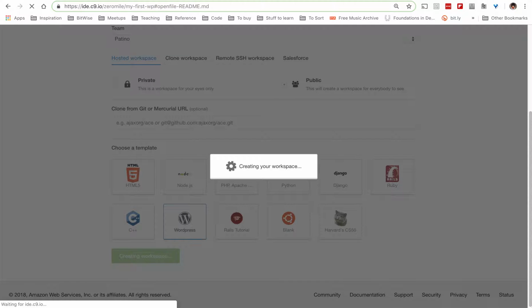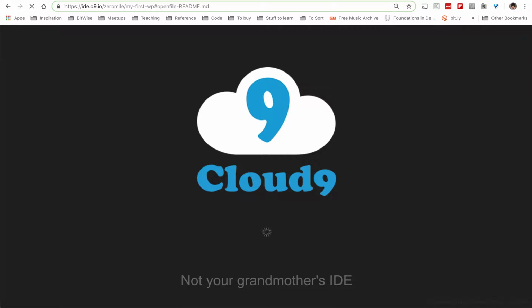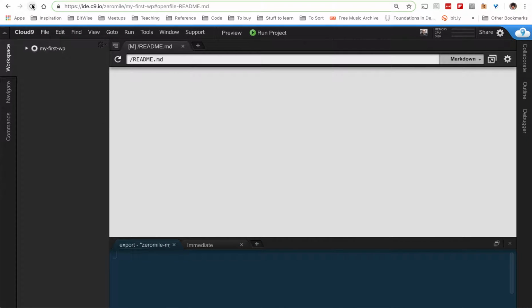Now, depending on the server load, this may take 10 minutes or it may take 30 seconds. If it hangs and just completely stops working and it's gone a good 3 or 5 minutes and this little thing right here hasn't moved, go ahead and refresh the page.